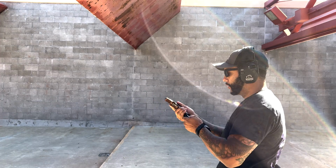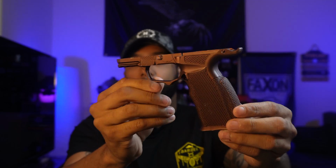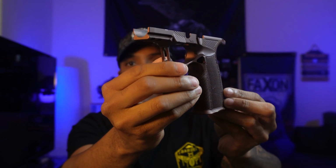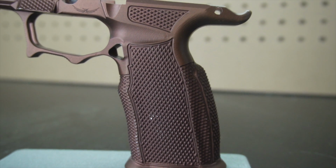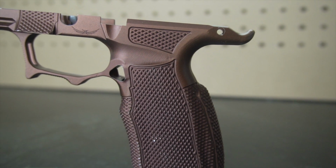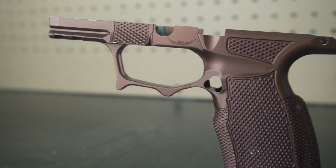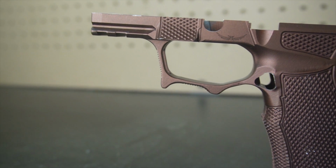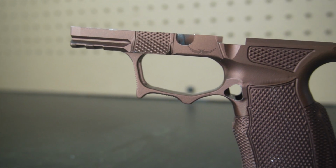Ran the crap out of it. Now I have two favorite grips that I run. I run the 365 XMacro Bronze Fire Color. This is their sub macro grip. This grip here is their aluminum version. It is a crazy upgrade in my opinion. The feel of the grip, the texture, the weight of it, everything on this grip just makes this gun so much nicer than it already is that I'm gonna be honest, right now, I'm sad that I don't have this on the pistol itself. I'm actually building another 365 right now, just so I don't have to choose between my poly and my aluminum frame grip.